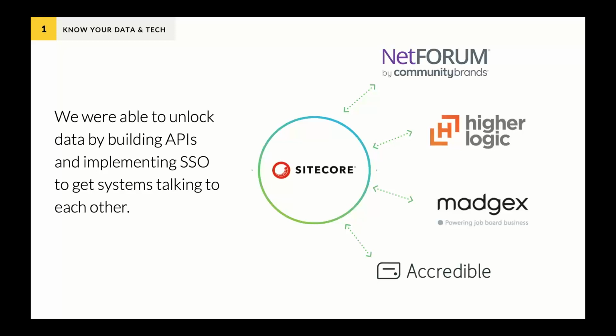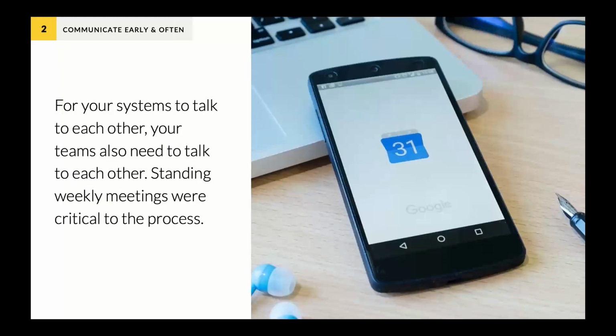Now, for all of those different systems to talk to each other, all of the teams managing those systems also need to talk to each other. We could not have accomplished what we did without a lot of conversations and a lot of planning. And I think Dave can speak to this firsthand. Definitely, thanks, Claire. Yeah, we had a lot of meetings. We had standing weekly meetings with Gravitate, standing weekly meetings with Interactive, and standing weekly meetings with all partners together. This was a huge time commitment, but it was essential for us to be successful in this project.